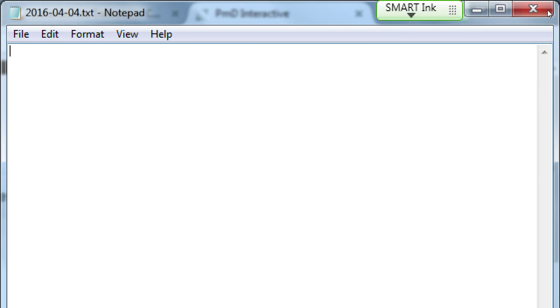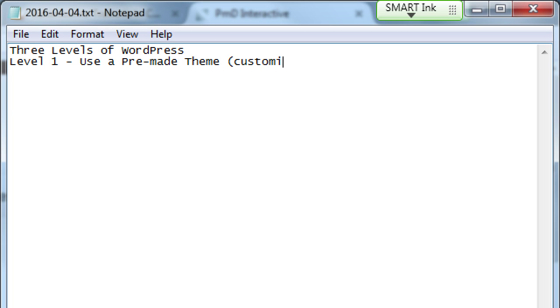Basically, in my opinion, there are three levels of WordPress. Level one is use a pre-made theme and customize minimally. WordPress.com. What that means is that we've got a theme that the authors of the theme have let us customize it to some degree. Oftentimes these pre-made themes look really nice, but if I can download it, so can 1,000 other people. So my site looks like theirs. Oftentimes the theme authors let us customize somewhat, put my own background picture, put my own sidebar widgets and such. That's level one. And if we do that for a client, that's the most affordable way.